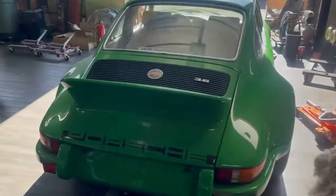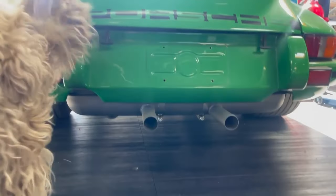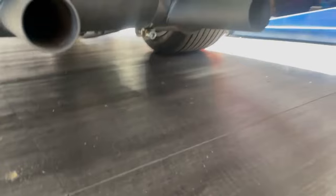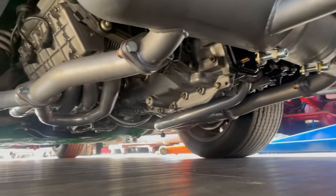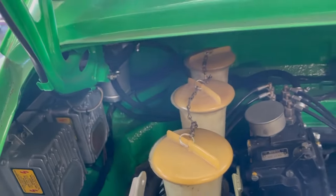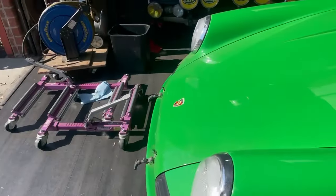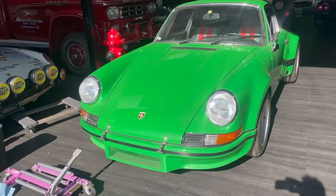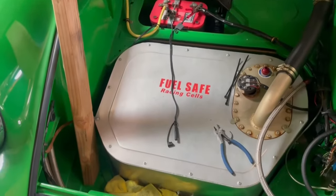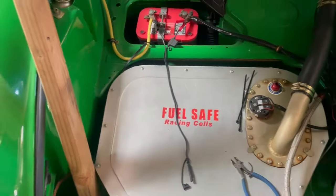This week we were looking at this car which hasn't been running in a long time. We put a new sport exhaust on the back of it — it doesn't quite fit as well as we'd like, but we're working on that. When we went to start it up, it leaked from about seven different spots. The fuel lines were last done in 2008, so they're really due. We've ordered new fuel lines and we're going through it probably this week, trying to get it ready for an episode shoot in about two weeks. Here's what we've got in the front trunk right now — Fuel Safe racing cells — leaking from the back, leaking from the pump, leaking from everywhere.